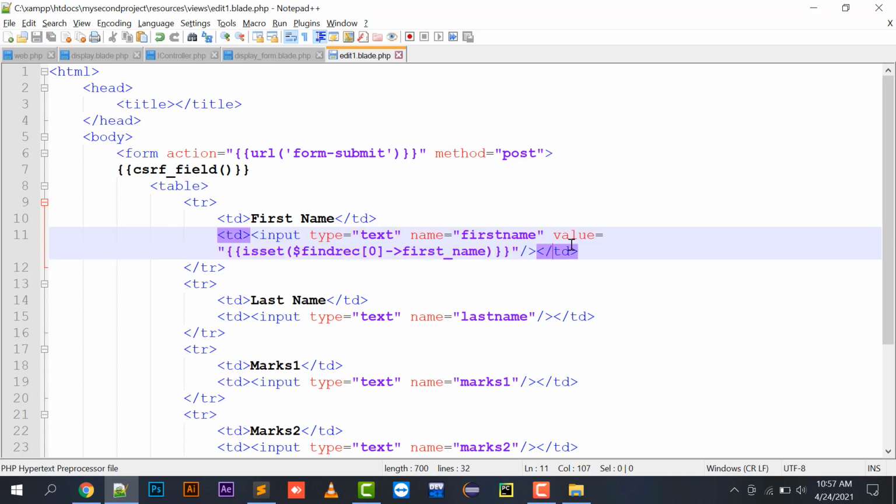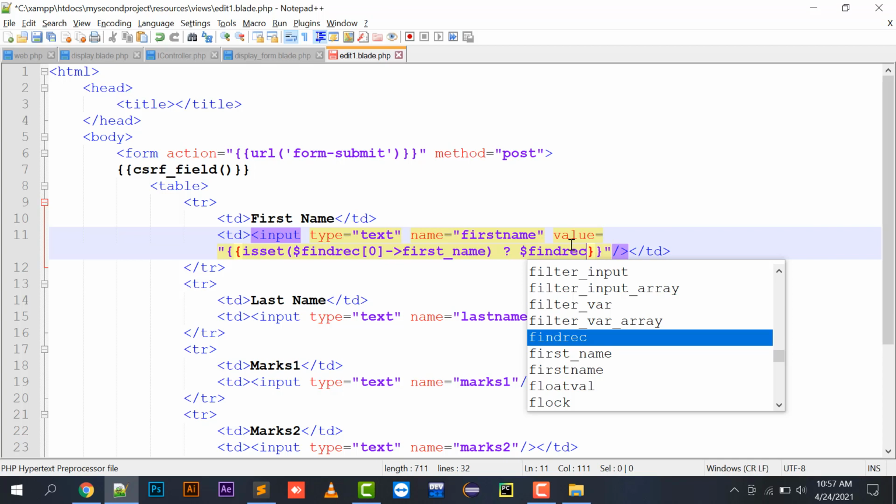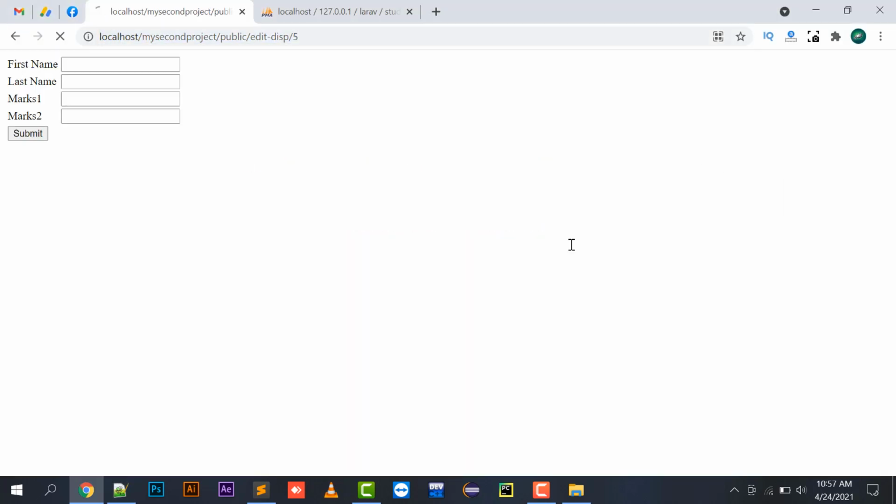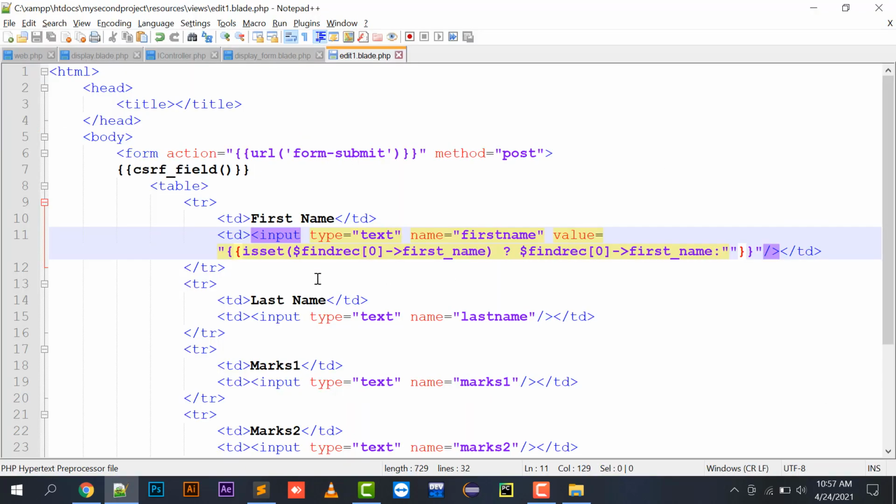If isset means if first name has a value, then it will display the first name, else it will display a blank. So first name has a value.